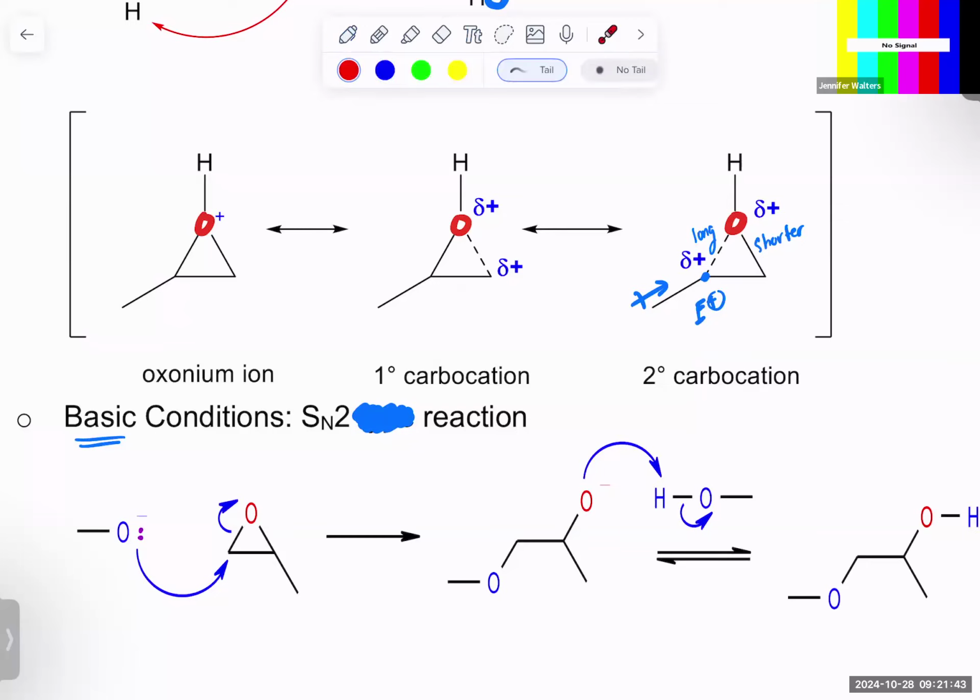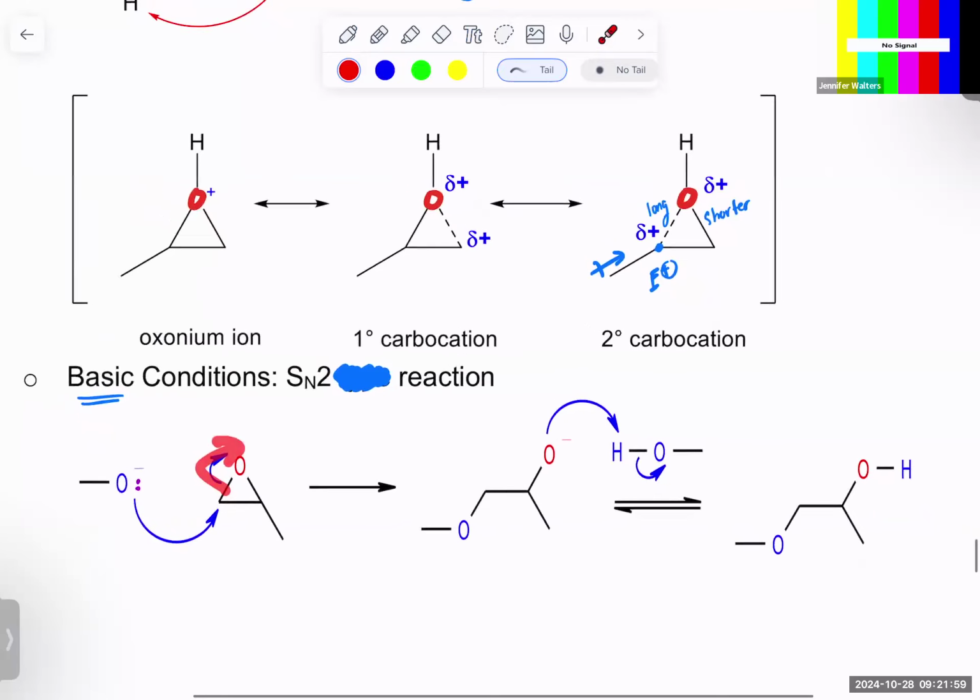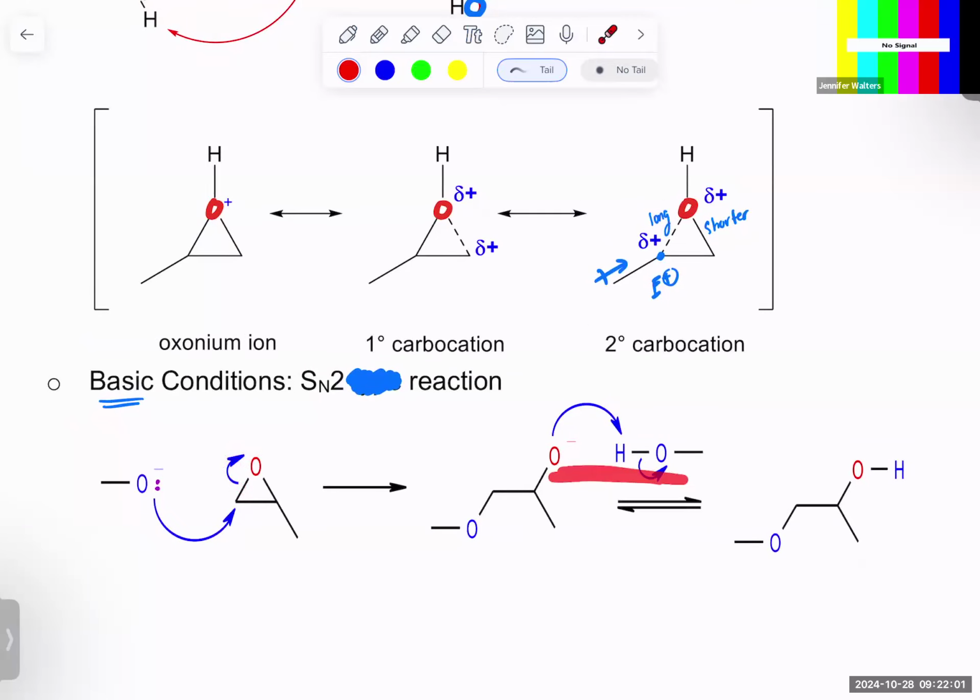So your nucleophile is going to attack the epoxide on the less substituted side. With SN2, you want less sterically encumbered. So it's going to go to whichever side has less sterics to just pop open that ring. And then you just have to do a protonation in order to get it neutral. So you just have whatever your solvent is, most likely that same thing. So this would just be solvent, which is then going to protonate your alcohol.